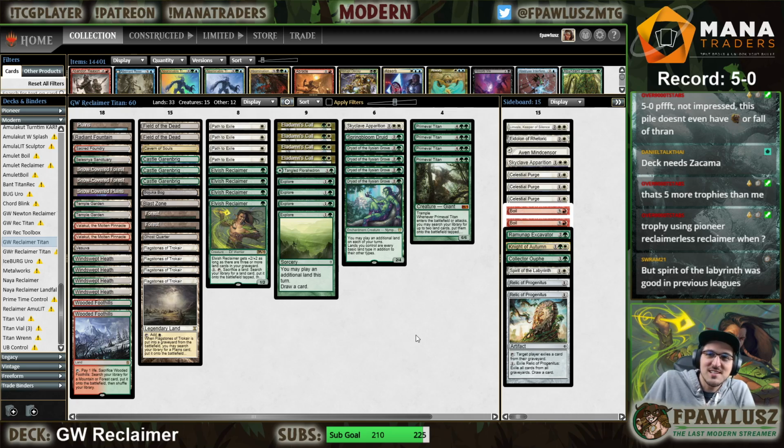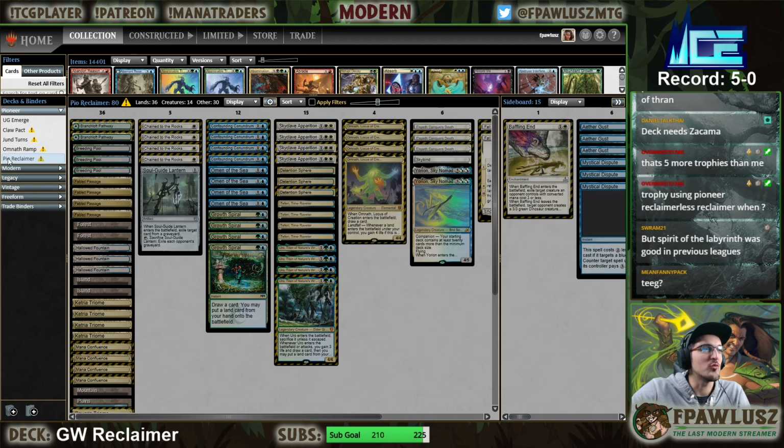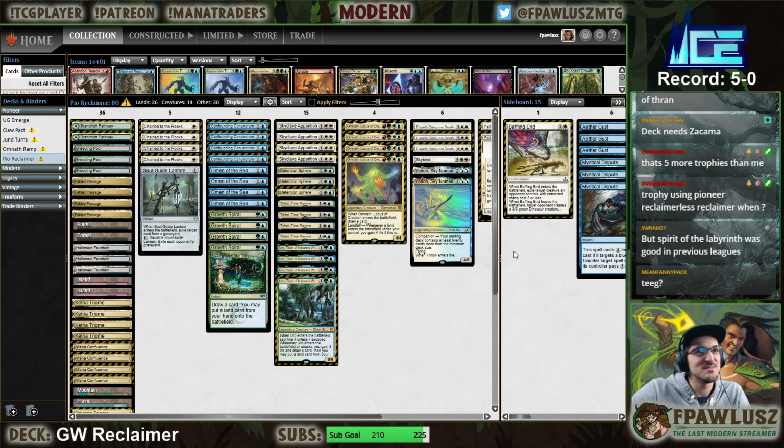Pioneer Reclaimer, less Reclaimer. That's the best deck name ever. It's still called Pioneer Reclaimer here, even though no Reclaimers.